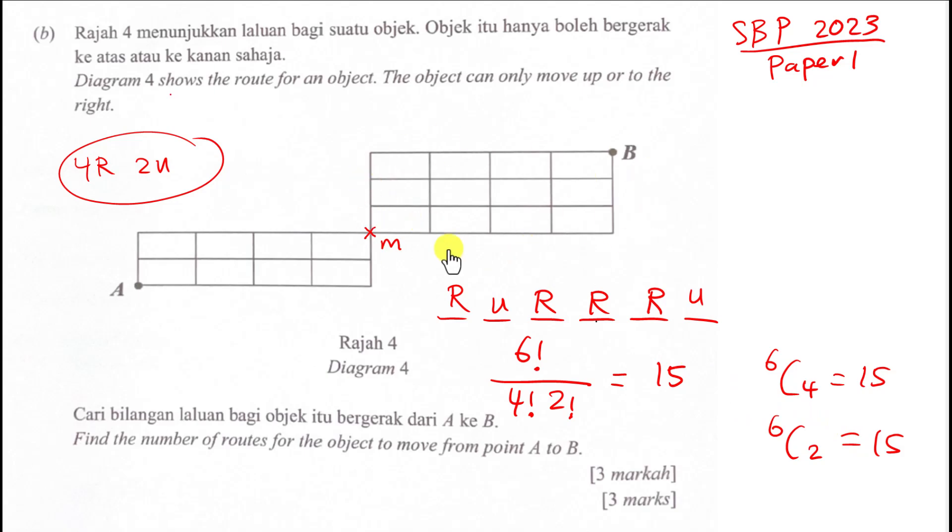Then the second journey is from M to B here. Definitely I have seven steps, right? Four right and three up. So no matter which path I choose, I always have four right and three up. So imagine I can fill up the one, two, three, four, five, six, seven. I simply put my up, maybe my two up here and one up over here. So the rest of the place, I'm going to put the right in there.